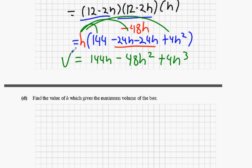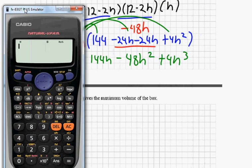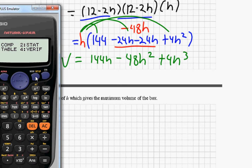If you want to know what this does, if I put this into my calculator and let phi be represented by f of x, and then I put in 144, I'm going to let x represent the height of the box. Now, should I start off at a minus number? Why not? Height can never be minus, so start off at 0. It has no height, it has no volume, right? If it has no height, it's flat, so there's none to fill. And let's start off, we have no idea what ballpark we're talking around here. Let's go up to maybe 50, up in grades of 5. Let's see what's happening. You can refine it later on.